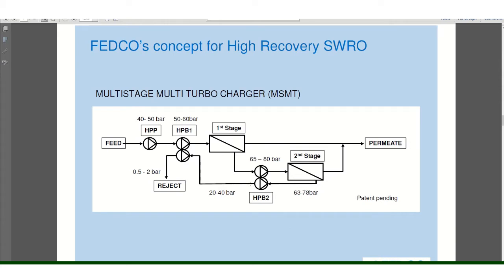In this system we have two turbochargers, and the good thing is that these two turbochargers are designed to be fine-tuned together. We designed the interstage turbocharger to boost pressure according to the membrane projections, and after that it's sent without any valve, without anything between the two turbos. They communicate with each other and work together very well to maximize recovery of the power from the reject.